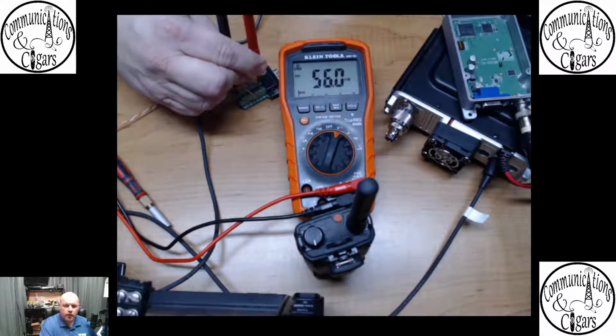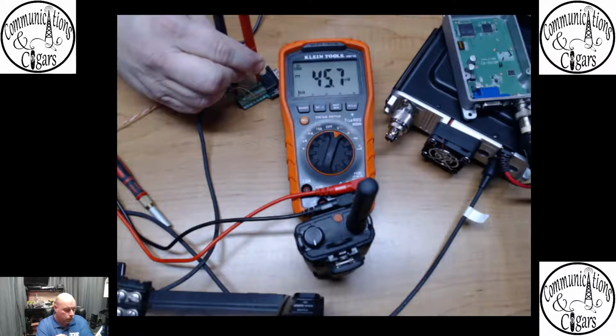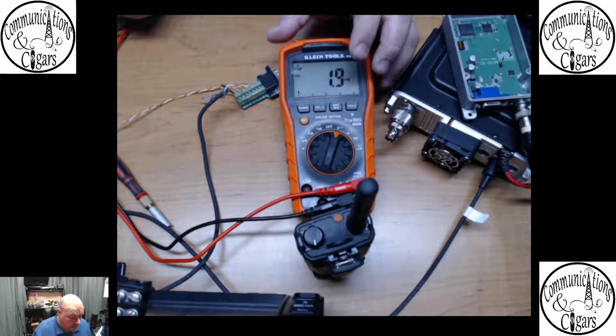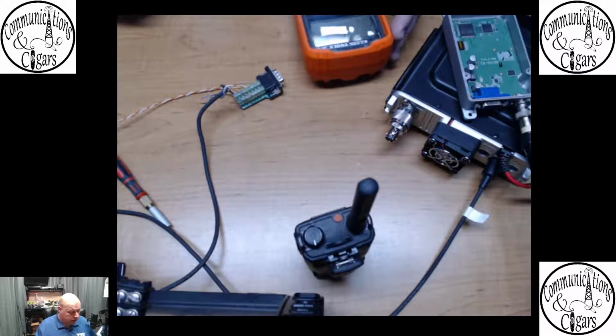And now I key up the radio. Test 1, 2, 3. Okay. Not seeing any voltage on there. That is a good thing. So we don't want to see really any sort of voltage taking place on there.